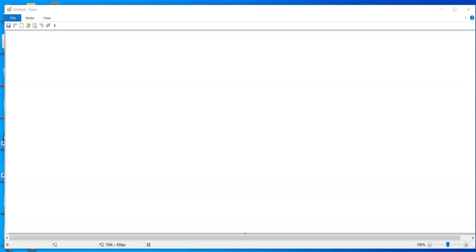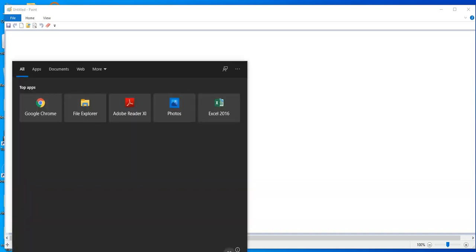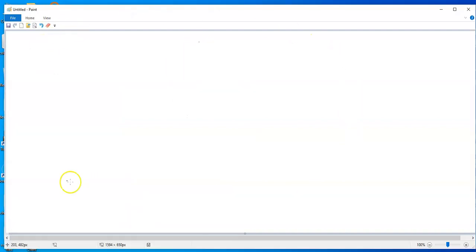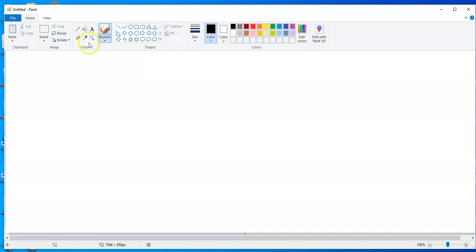Hello children, today we are going to learn something about Paint. Like now how will we start in the taskbar? What we have to do is type PAINT, and then you get a pop-up like this. So you have to click on the Paint app and the screen opens like this. Okay children? Now today we'll see in our Home tab how you can do drawings by these ready-made tools.